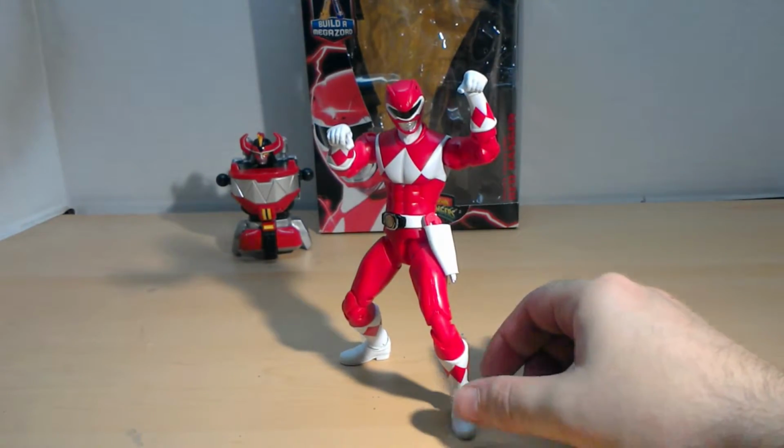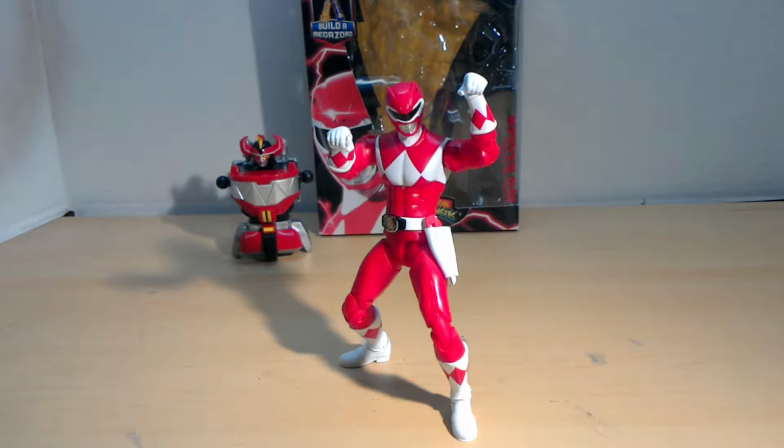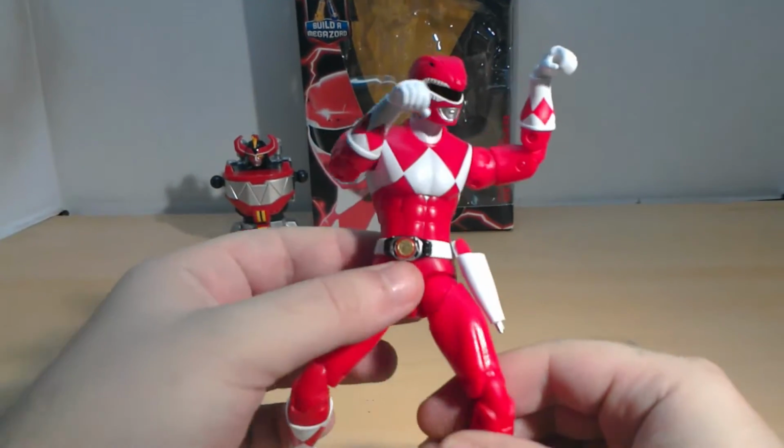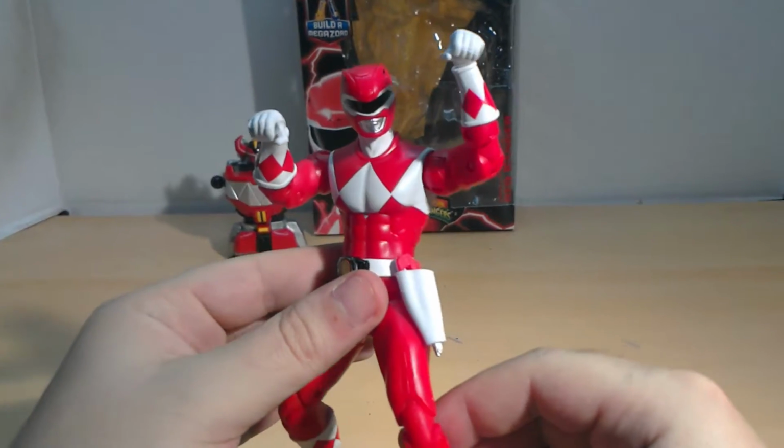I'm very proud of you, Bandai. I've said it before, I'll say it again. They're killing it with this line. They really upped their game, and they are definitely fighting to be on par with your Multiverse figures and your Marvel Legends and all that stuff that has been around for a little while. And they're doing a great job. I'm loving these. So he has all the same articulation as the Green Ranger.